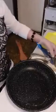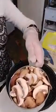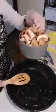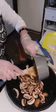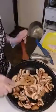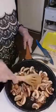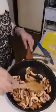Okay, so while the fettuccine boils, I'm gonna go ahead and put some baby bella mushrooms in my skillet. And I have just a little bit of olive oil heating. This is 2 cups that I have washed and sliced. I'm gonna let those go for about 5 minutes, and stir them frequently as you cook, okay?